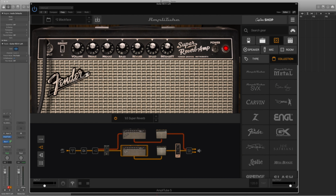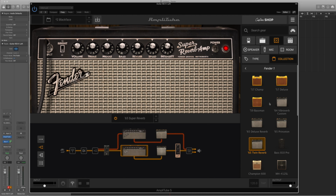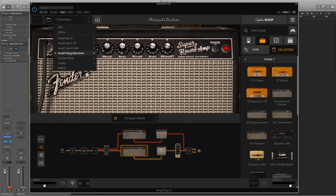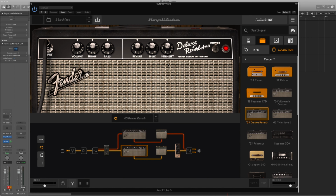And all the cabinets, of course. These are all the cabinets you get with it as well. So you get a lot. It's quite a big pack that you're getting. I've checked out some of it, but I thought, let's check out all of it. Well, all the presets anyway. So you go into AmpliTube Collections, AmpliTube Fender 1, and Blackface, or 2 Blackface. So let's check that out.